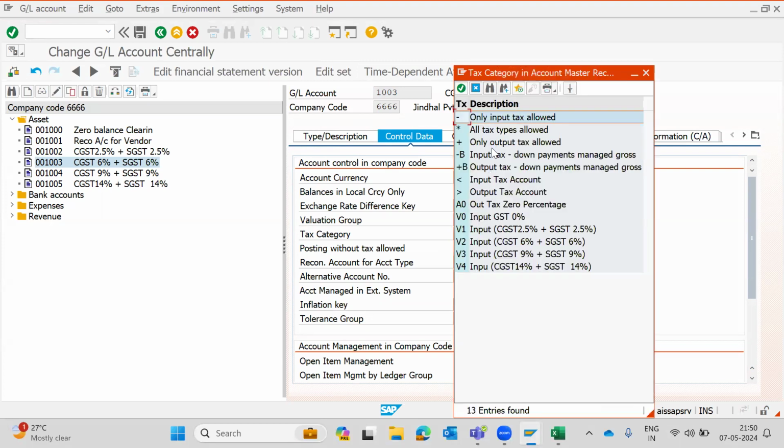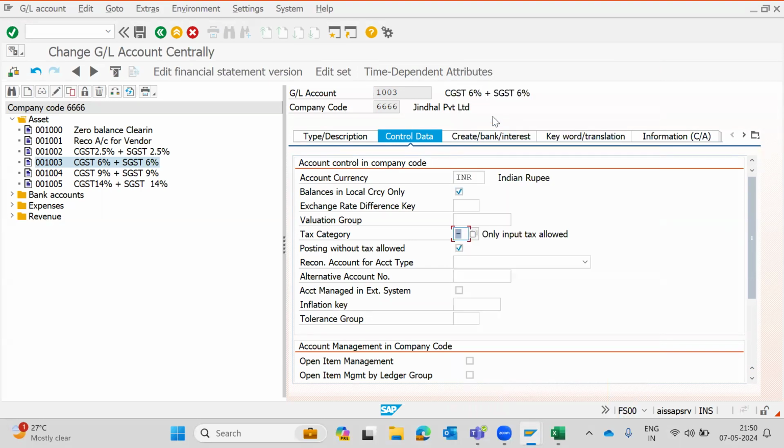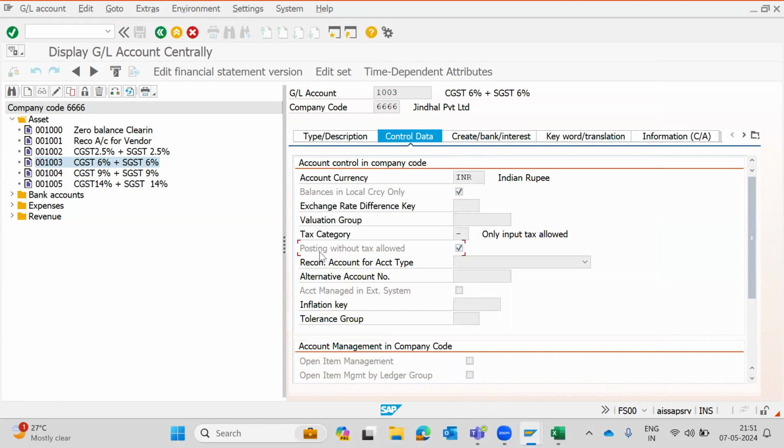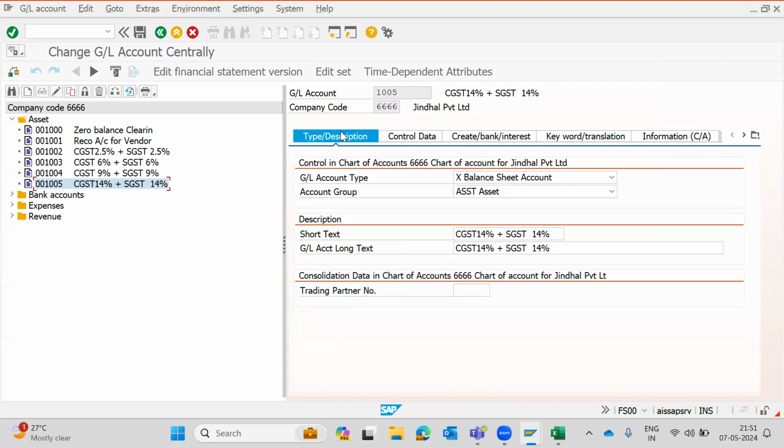So I have given here only input tax. I created for input tax, so I am giving it here. Also one more option, which is posting without tax allowed. At the same time, I need to check here also. I gave only input tax. 1005 also, only input tax is given. The configuration, everything is completed.